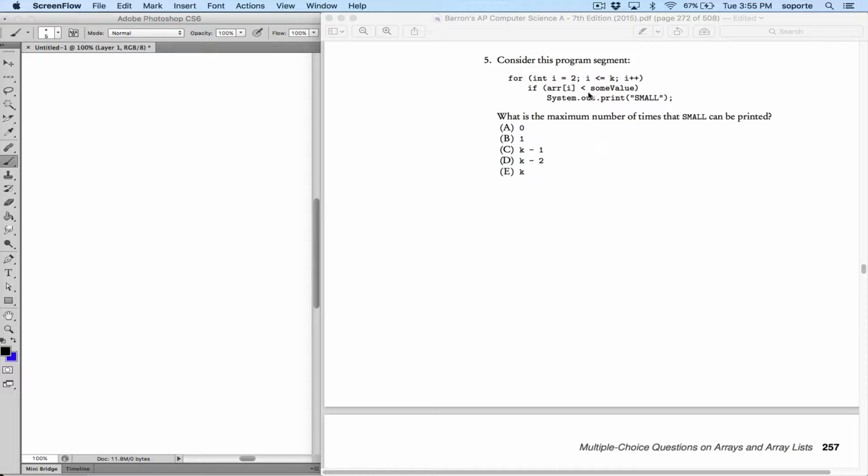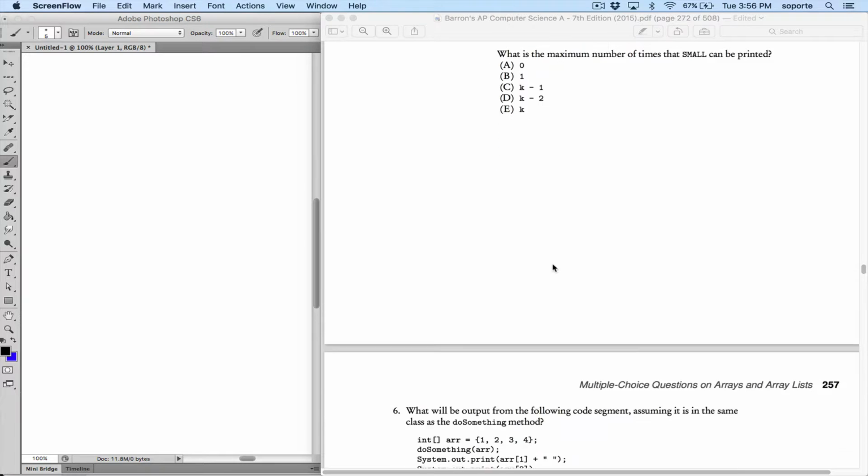And you can reason that out just by looking at this, by realizing that we're not going to be printing for the 0. We're not going to be printing for the 1. So that's going to be 2 less than a value of k. But we actually are printing for the value of k, so that's actually plus 1, 1 more than we're normally used to. So missing 2, adding 1, that's going to be k minus 1. Two different ways of seeing that answer. Again, I'm doing them quickly until we get to number 10.